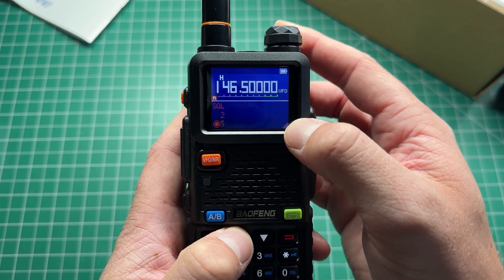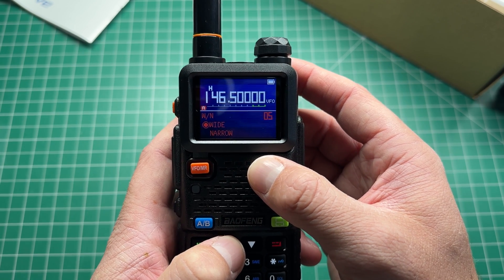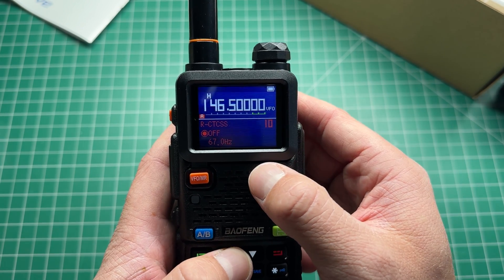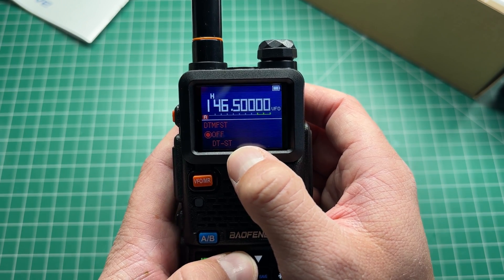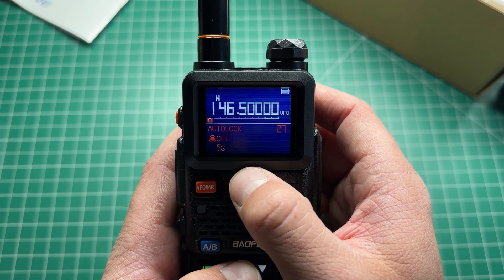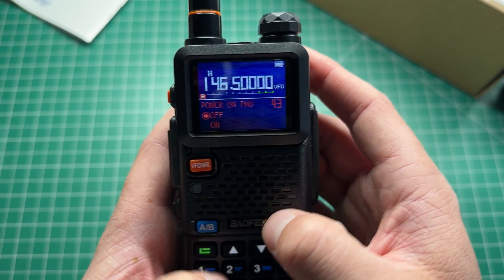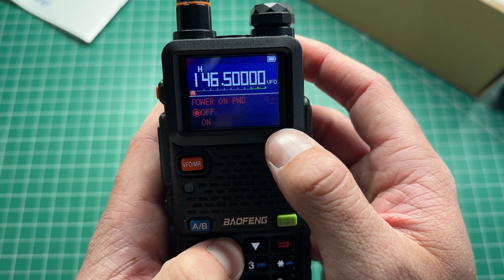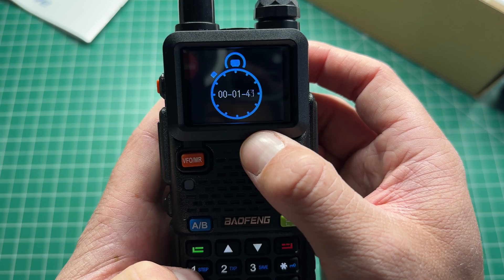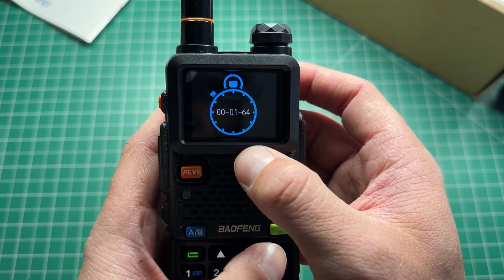Looking through the menus, this menu looks very similar to other radios I've reviewed, principally the TalkPod and a Baofeng UV17 — they all seem to be using the same menu style now. The red text on the screen is a little harder to read than white, which is used on other radios with this menu; it would be nicer if it were white or selectable. You can also set a power-on password, but if you forget it there doesn't appear to be any way to reset it, so be careful. The radio also has a stopwatch, which a couple of other recent radios have included — handy if someone is talking too long on air.